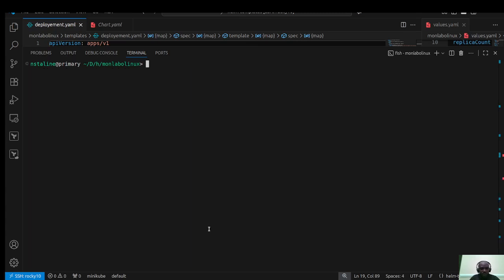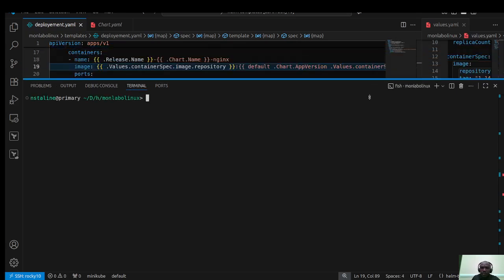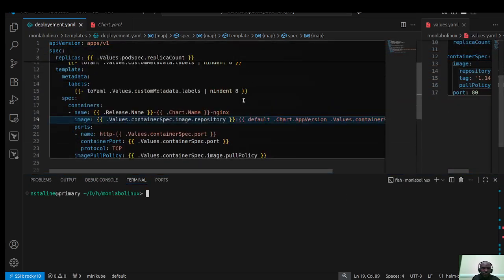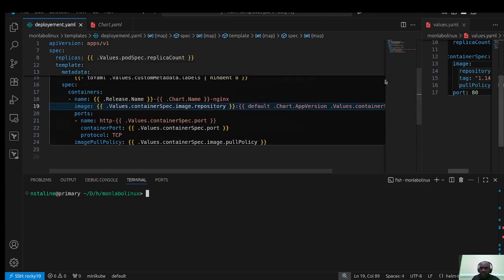Okay, so let me just uninstall that. Alright, it was called my app, or we can leave it running. Alright, so we can leave it running. So what I want to change, I want to see if the default here will be picked up from the chart.